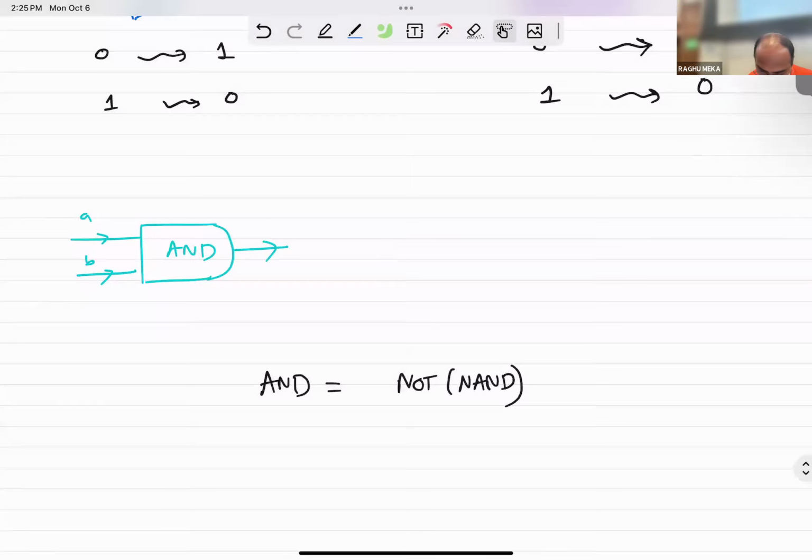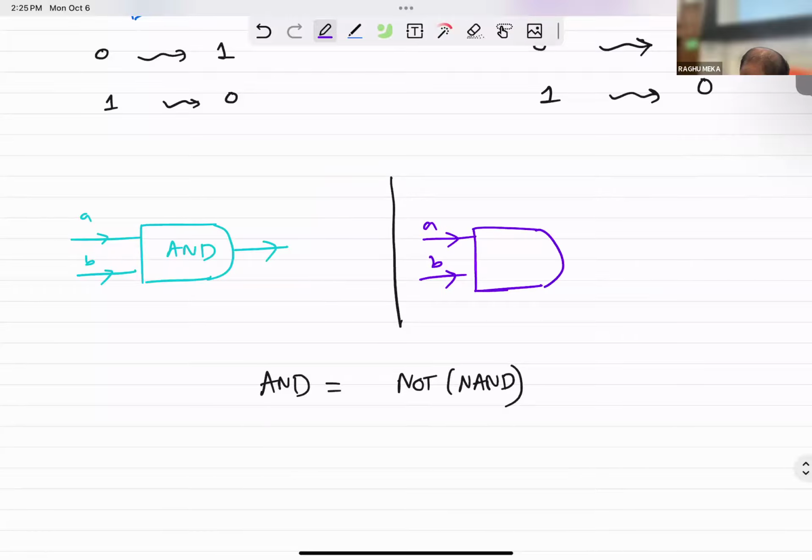So what can I do because of this? Move this down here. So I can say my simulation is just A, B go through a NAND, and then do another NAND.